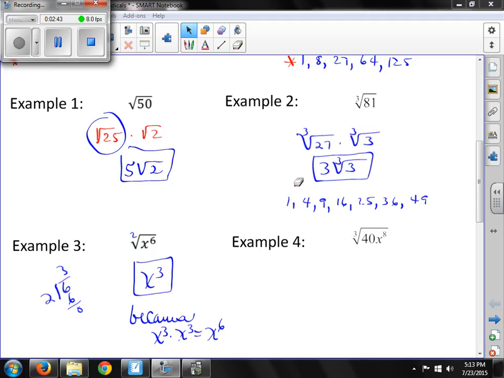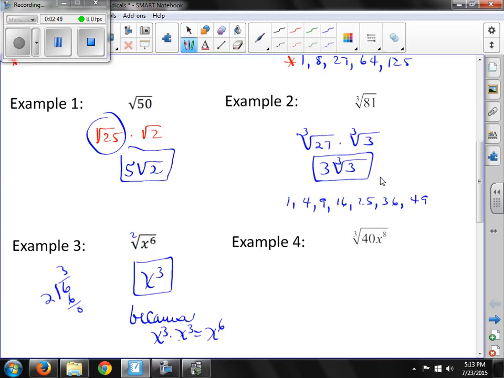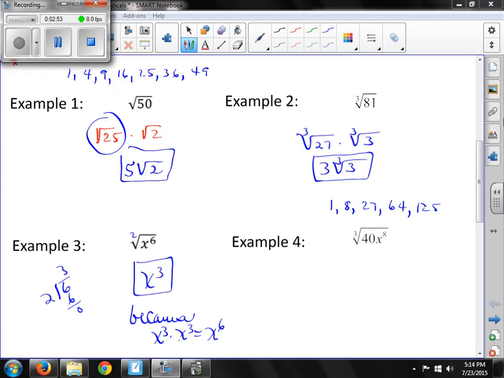Okay, I picked up my chart and moved it down so that we could look at the perfect square. Oh, I picked up the wrong one. That'll be a good lesson for you. I need the chart for the cubes because this problem is a cube root. So I'm looking at the perfect cubes, and I'm looking for one that'll go into 40, and I see it. It would be 8.